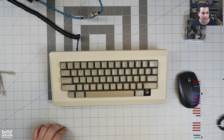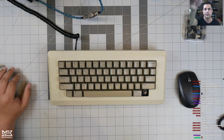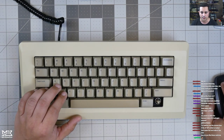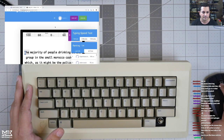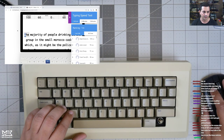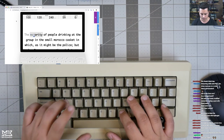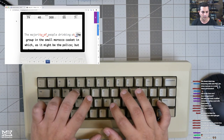I'll tell you right away that the board sounds really hollow, right? So, but let's see how I like the feeling of the switches. Let me bring this up. Let's go.